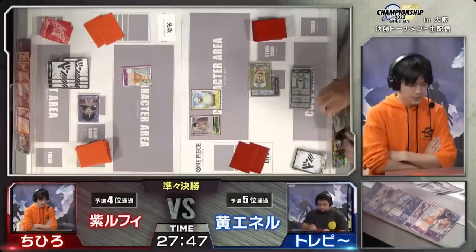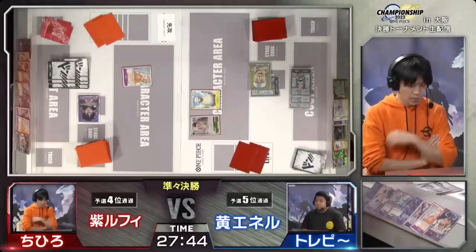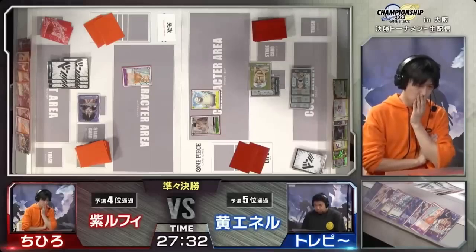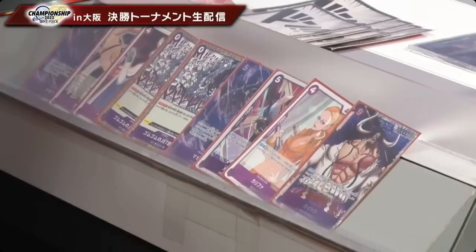Really typical behavior from Enels. Usually the first 2, and sometimes even the 3rd life, is really a buffer. It's not a joke to say that Enel's game really starts off at 1 life, because that's when they start defending it and then being able to replenish that life with their leader ability. So Luffy has 7 Don available.